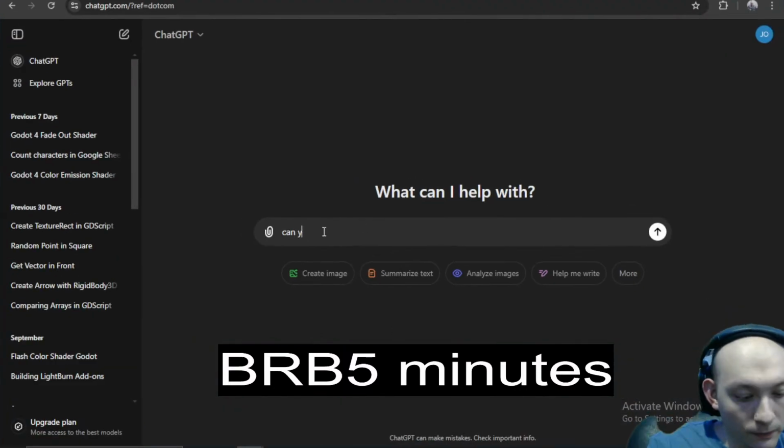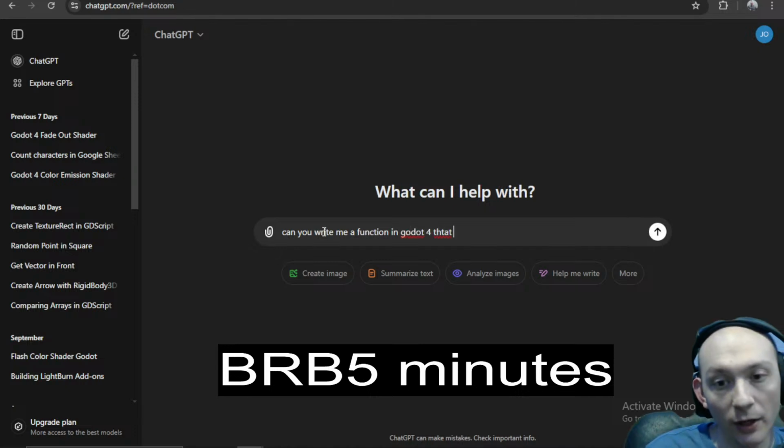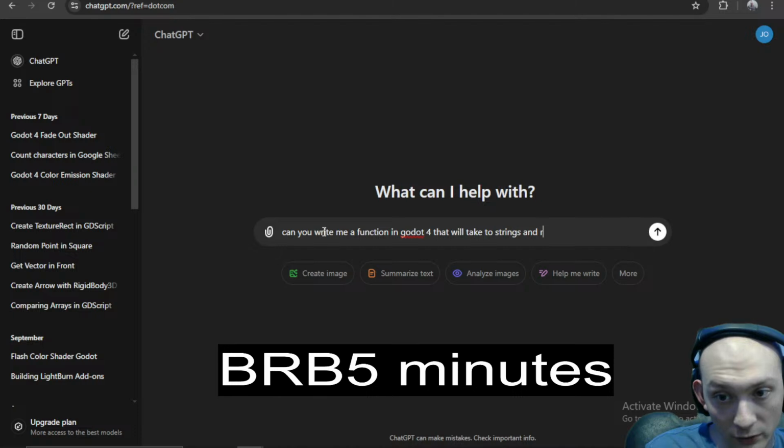Can you write me a function in Godot 4 that will take two strings.